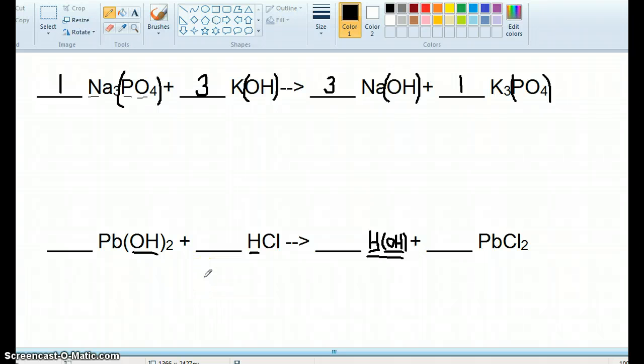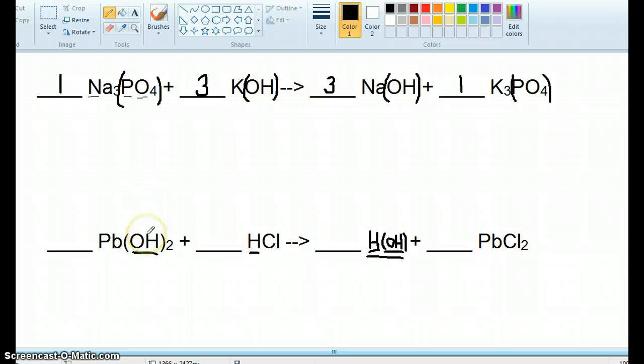takes away part of my stress level when going through and balancing some pretty tough equations. So I go through and I pick the biggest, the baddest, the ugliest. Well, I'm going to start over here on the left, lead hydroxide. Well, I have one lead over here on the left, and I have one on the right. So those two balance. I don't have to do anything.